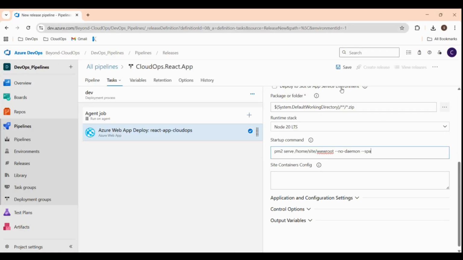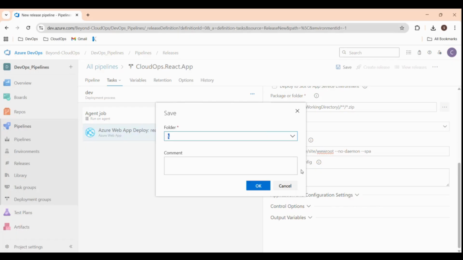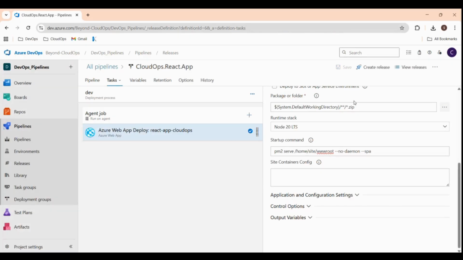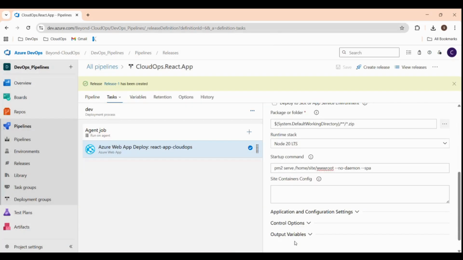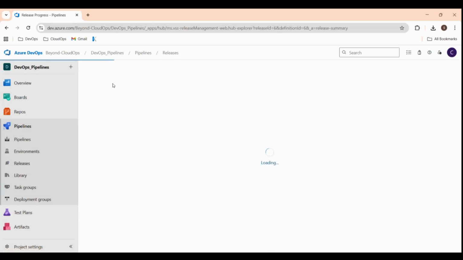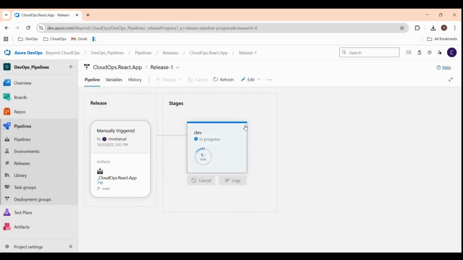After doing this, just save, create a release, click on create. Now the deploy pipeline starts execution.